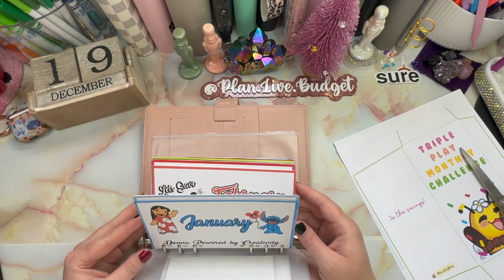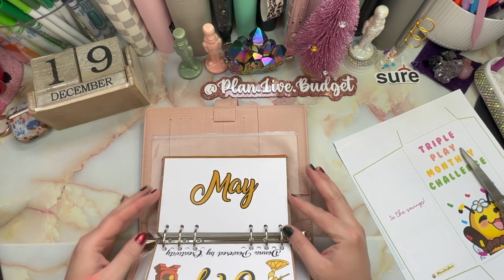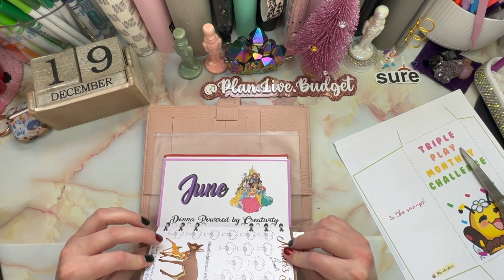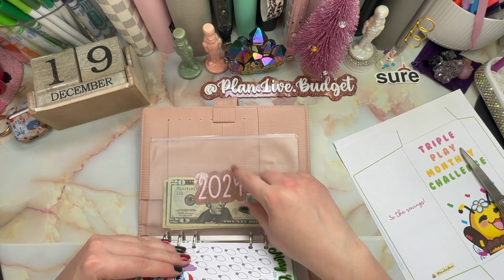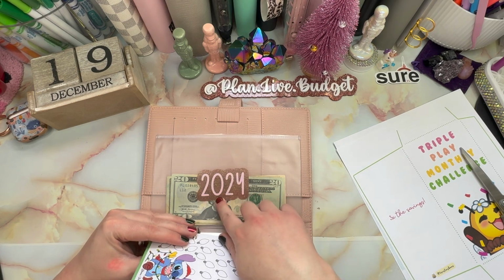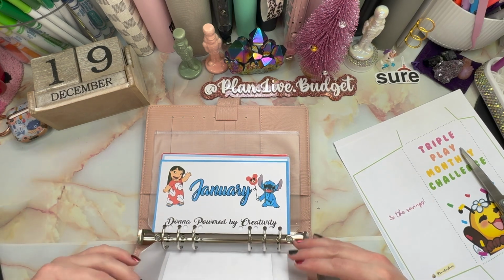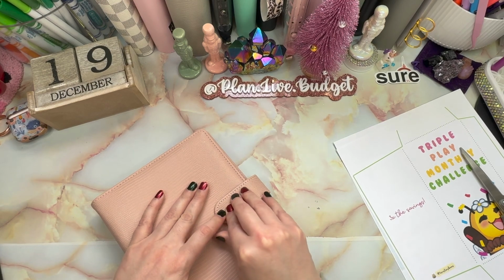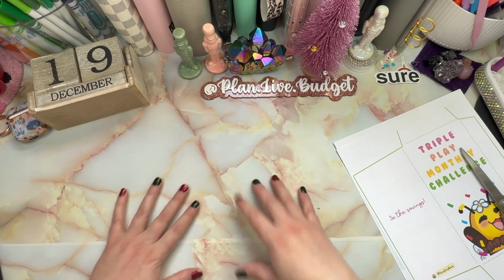And then I have Donna's monthly. I have both of them in here. So this is a scratch off, and then this is the, what does she call it, a combo envelope. And it's in the back too. The other one that's probably going to go in here, yes, it's already in here, is the save 2024 in the year 2024. That's going to go in here because it's technically a yearly thing. So anything like yearly savings challenges are going to be in here. Hopefully that makes sense. I know I did have it in Donna's book.